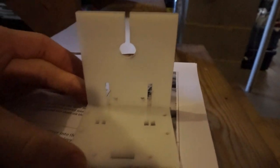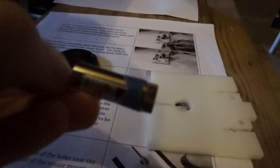Next, I'm going to build the sensor mount. I'm going to get this piece. And with the small screw at the top, I decided I'm going to put the razor mount piece of wood in. So next we'll be mounting the razor into here. To grip the wood, I put some masking tape around it. So hopefully this works.